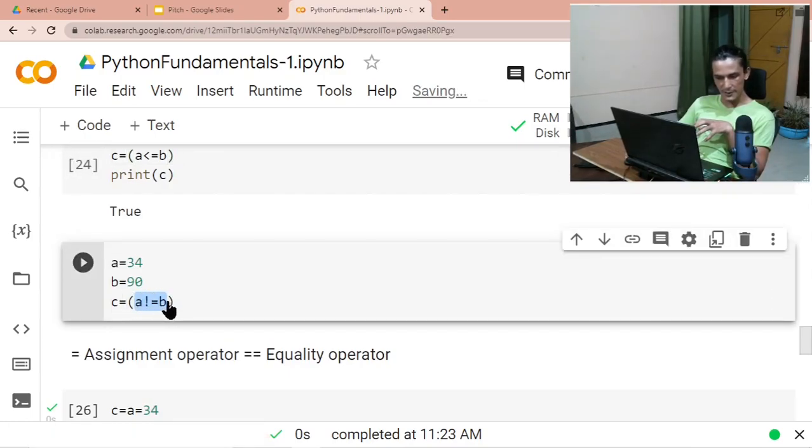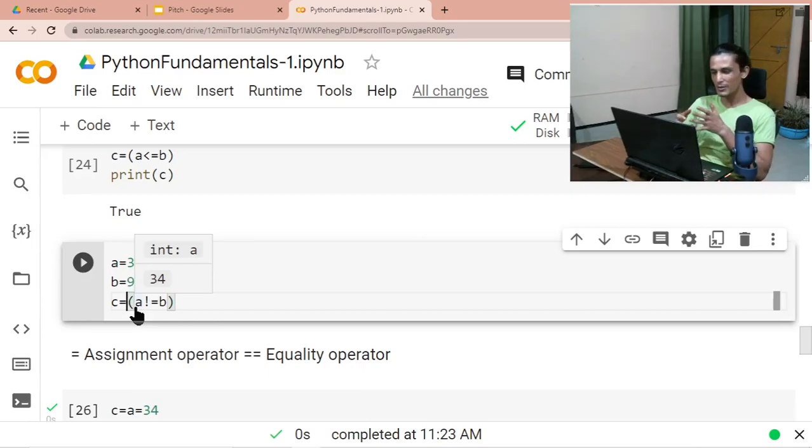Whatever you have written inside these parentheses, that will be executed first, and then whatever the result of that part, that result will be stored back in C. Now you can use these parentheses to make the code more readable, but it is not needed actually. Without writing these parentheses also things will work, but since you're a beginner, I think writing those parentheses to make the code more readable is more useful.